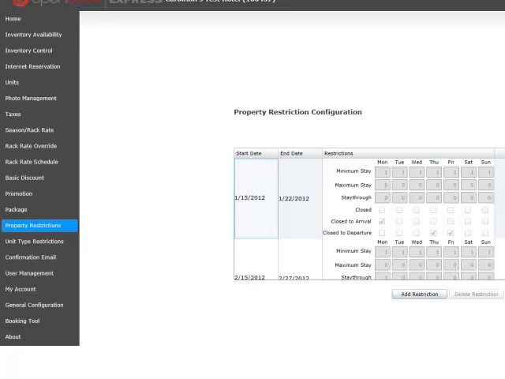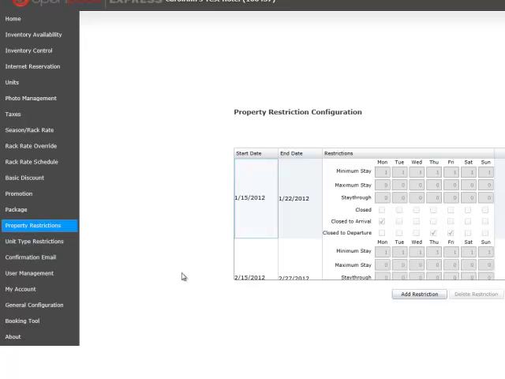Property and unit type restrictions. OpenBook Express gives the property the ability to restrict when reservations are permitted to be booked, when guests are permitted to arrive or depart, and the minimum duration guests are required to stay when shopping for a reservation. The Property Restrictions and Unit Type Restrictions tabs in Express are two areas that control each of these criteria.